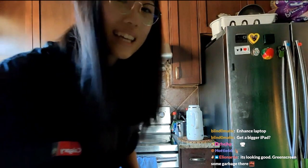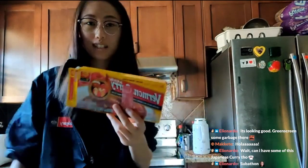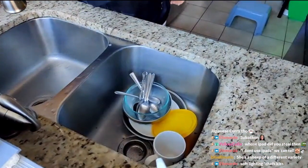We're gonna be making some Japanese curry. I bought the curry mix. This is the Vermont curry. It is mild because I'm a wuss. I can't really handle that spicy. Don't mind the dishes in the sink.